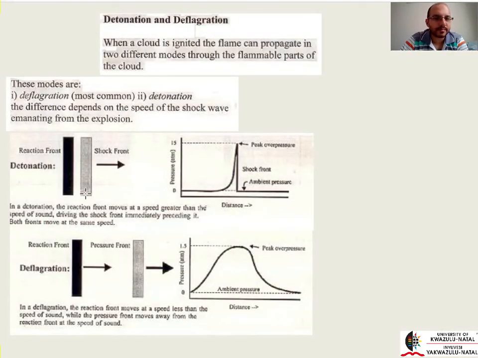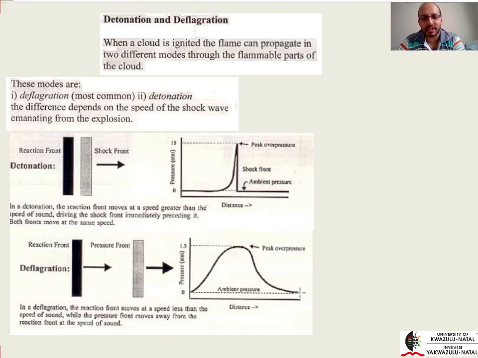Okay, so another point to make here. In the case of explosives, they typically prefer a detonation type reaction because detonation is more efficient and more optimized in terms of actually harnessing that amount of pressure. Because remember, the purpose of an explosive is to actually destroy something. So if you're designing an explosive, it's going to require detonation, and that releases a large amount of pressure that's enough to destroy whatever you want to destroy.